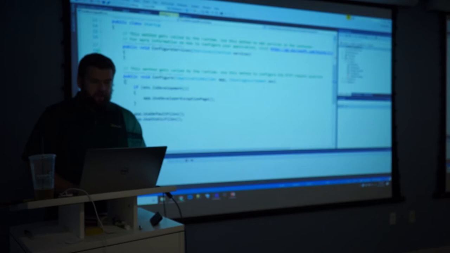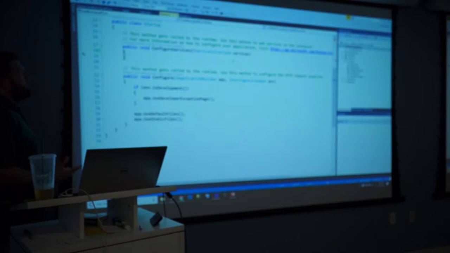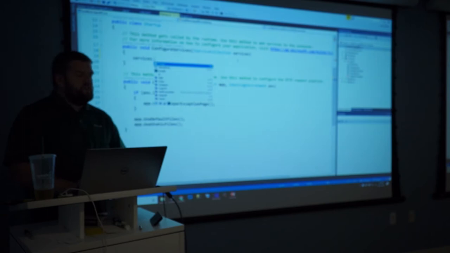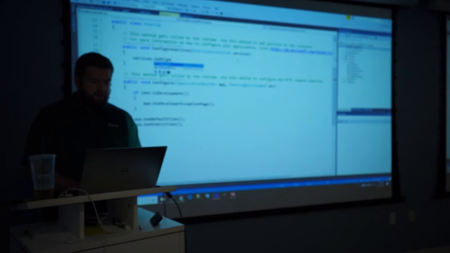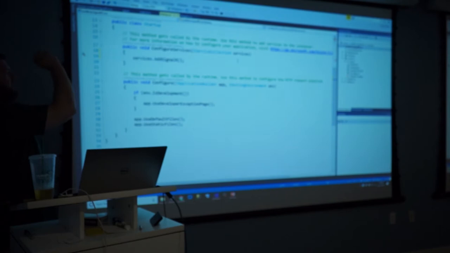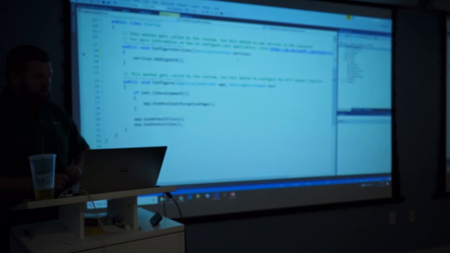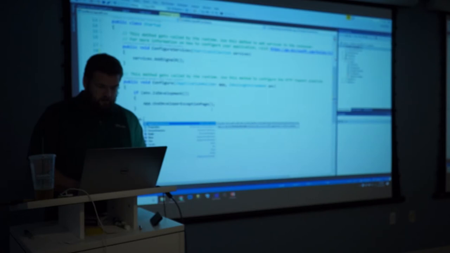Now to get started, to really show you something working, I have to write both the client side and the server side. It's easier to start with the server because, why not? The first thing we have to do is tell our ASP.NET application about SignalR. We have to inject all these specific SignalR dependencies. And that's done very simply with AddSignalR. We're telling ASP.NET, here's everything you need to know about SignalR implementation, go. So we add our dependencies for SignalR, and then down here at the bottom, I'll tell my application to use SignalR.